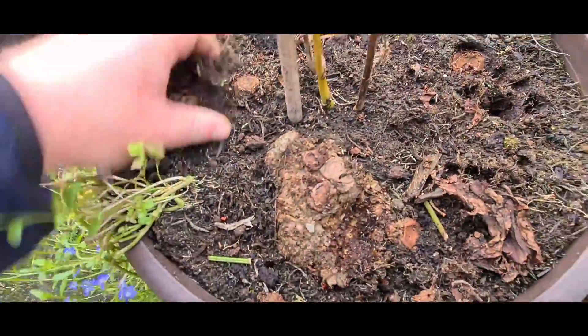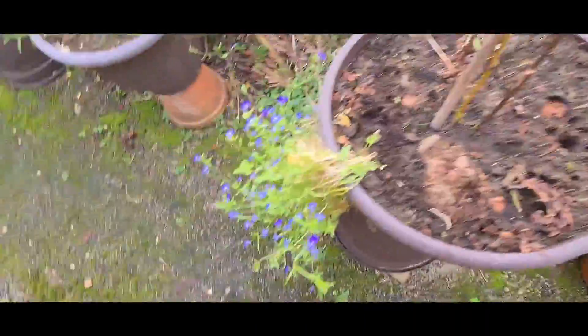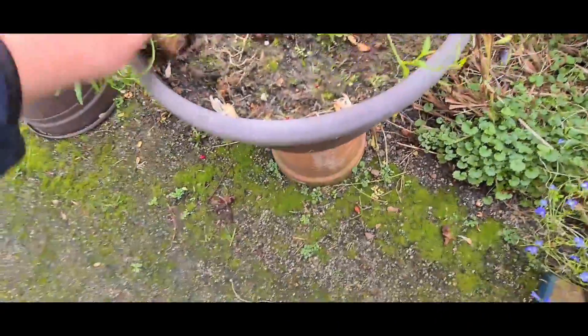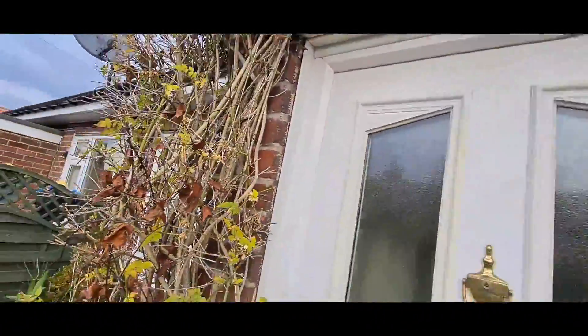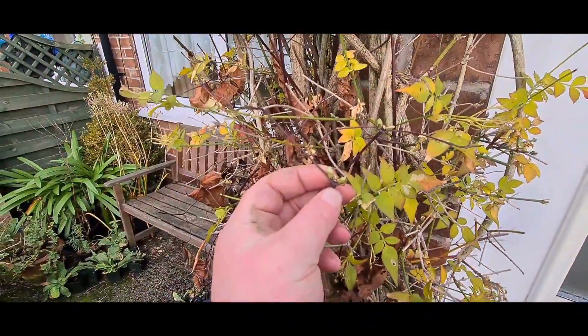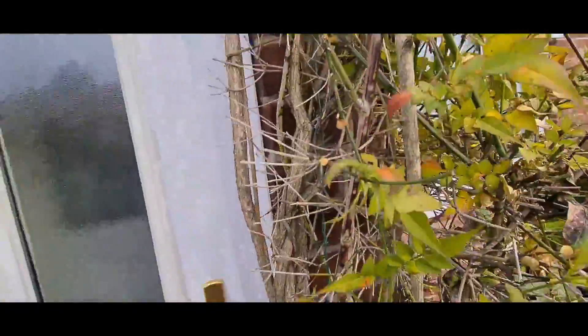I'll take these in today — I'll empty them and get the tubers out. This one here as well. All this area still needs doing; this section has already been cut back. This climber didn't do very well that one year, but now it's really taking off like a rocket.